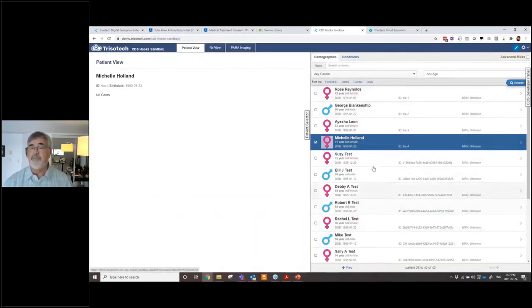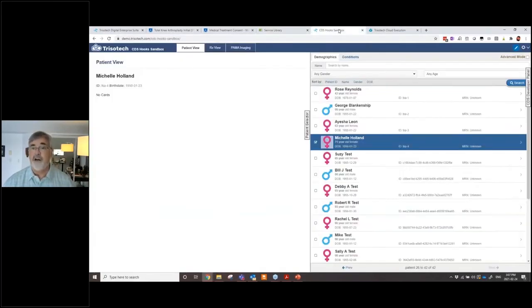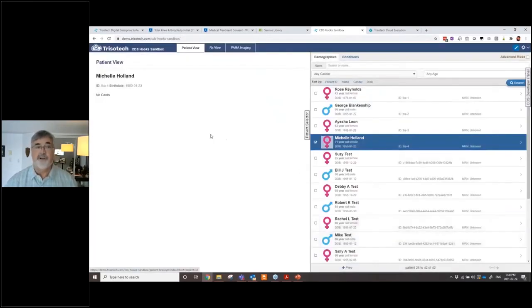So for showcase purposes here, we have a sandbox for demoing. So imagine this is a mock-up of some kind of an EHR or EMR system that you have. And so we will take the endpoint of that service, and that service does both the chain of the total knee arthroplasty work of deciding whether we should go ahead with the procedure, and if we go ahead with the procedure, then we actually get consent.